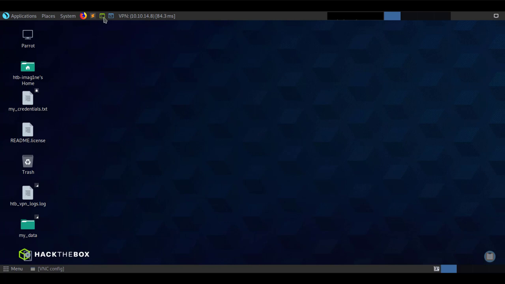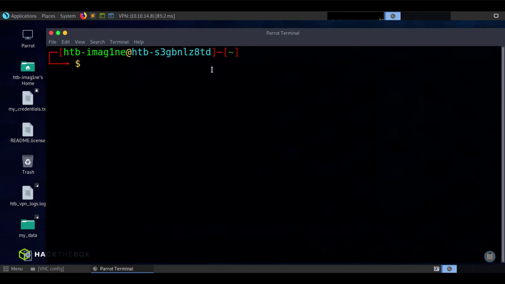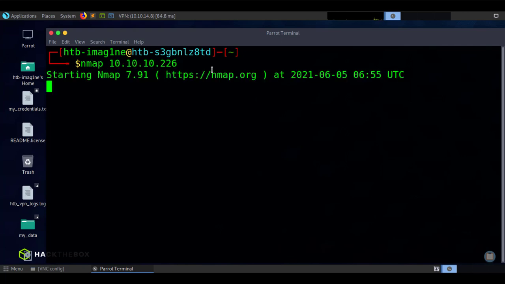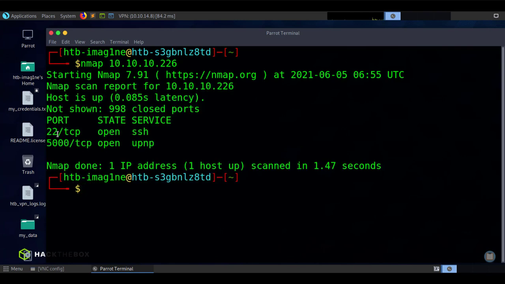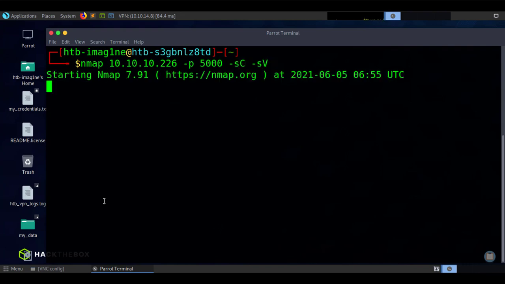I've got this open, and we'll just go to the bash up here, slightly different than my normal box, and we'll go ahead and do an Nmap. This box right now that we're going after is 10.10.10.226. So we'll just go ahead and run that Nmap. Really fast, you're going to see that there's two ports open, 22 SSH, and then a port 5000. So this port 5000, I like to go ahead and say 5000, and let's run scripts and all versions.